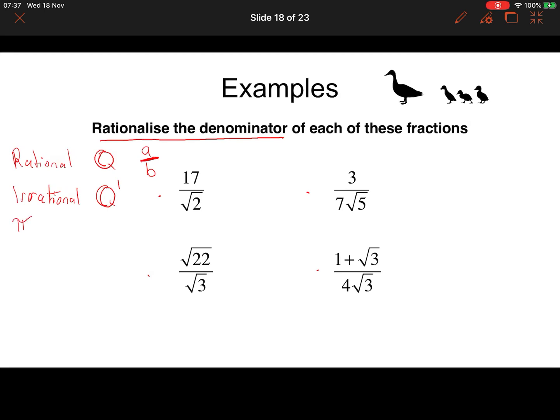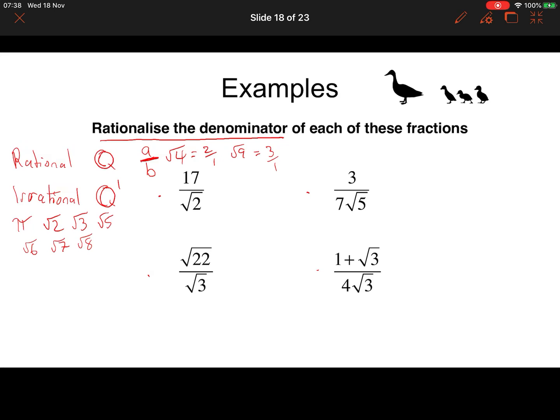For example, pi is an irrational number. Also root 2. So actually, surds are irrational, okay? So root 3, that's irrational. Root 4 is not. That is rational. Why? Because root 4 is 2. And 2 can be expressed as a fraction, 2 over 1, where both the numbers are integers. Root 5 is irrational. Root 6 is irrational. Root 7 is irrational. Root 8 is irrational. But root 9 is 3, which can be expressed as a fraction.